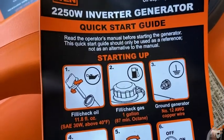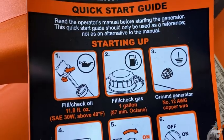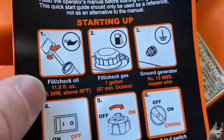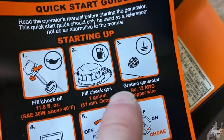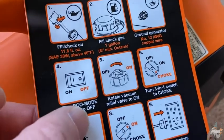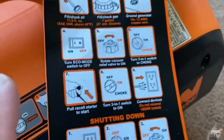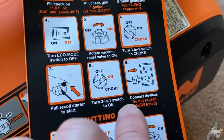Okay, let's talk more about this one. Here we have the quick start guide. It says, read the operator's manual before starting the generator. This quick start guide should be used only as a reference, not as an alternative to the manual. So it tells you how to start it up. You have to fill it with oil first. So you want to fill it and check the oil, fill and check the gas, ground the generator, and then turn eco mode switch to off, rotate vacuum relief valve to on, turn 3-in-1 switch to choke. So it gives you all of this. Pull recoil starter to start, turn 3-in-1 switch to on, connect devices.